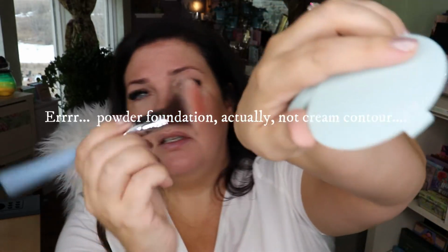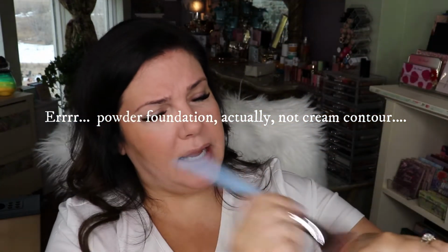I'm just going to dab it out on the back of my hand because I want to have an idea of the pigmentation before I go in. So what we're hoping for is that it doesn't interfere or lift the powder foundation at all. So that's why I'm tapping it on instead of blending it, because I don't want it to lift the powder foundation underneath.